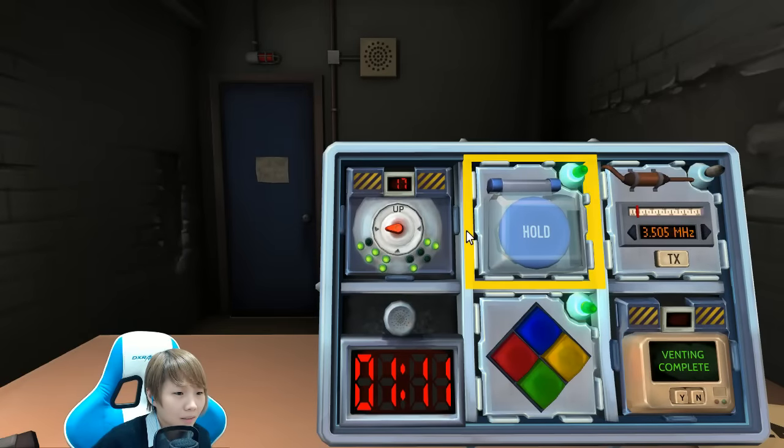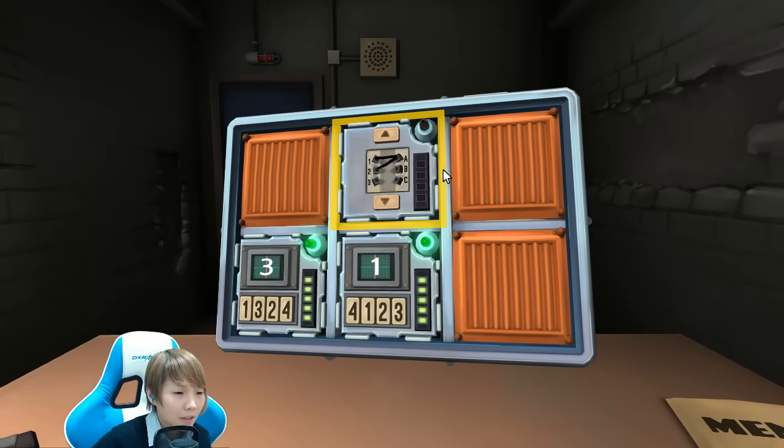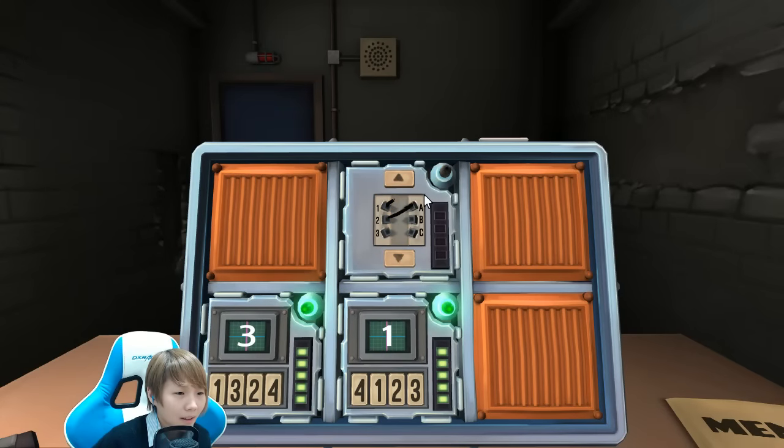2, 3, 6. 3, 6. Okay, that's down. Okay. Wire sequencing? Yes, okay. Black A? Cuts. Black A, that's the second one. Cut. Black C? Do not cut. Red C? Cut. Black C? Cut.